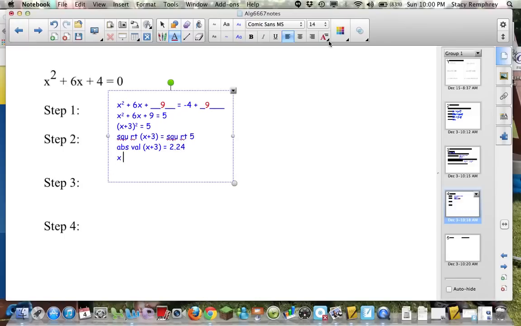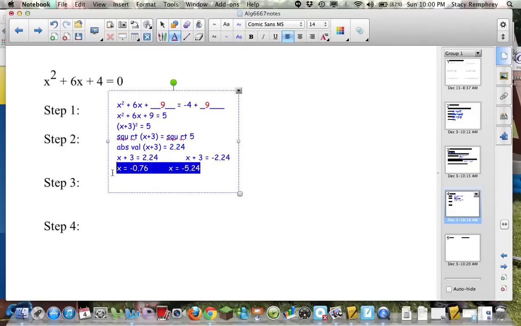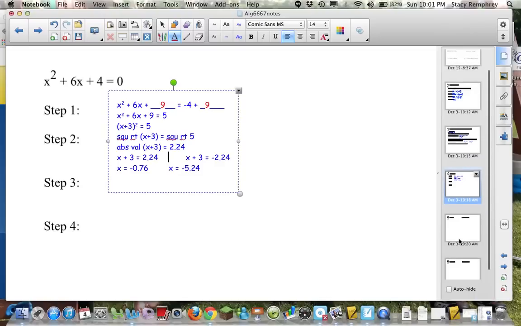Now you split it. Now again, some of you use the Mr. Lewis like plus minus. That works for me too. Whatever works for you. So I get x equals negative 5.24 and x equals, no, I'm sorry, that's not right. This one is negative 5.24 and this one is negative 0.76. Okay. So those are my two solutions to the equation. Solving the quadratic equation, I had to do this extra step of completing the square because the left side wasn't a trinomial square already.